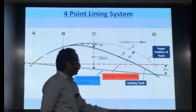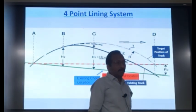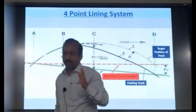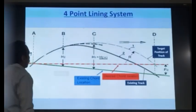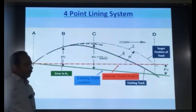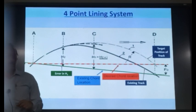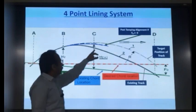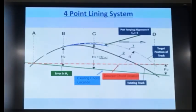So, what is happening? Suppose FD is the error in the location of the front trolley. F is for front and D is the trolley number. So, this is the error in the track alignment at the front trolley location. Because of this error, there is an error in H2, which is this one. Isn't it? Because the location has shifted downward. So, at this point, this is the error in the profile H2. Because of this error in H2, the curve will be smooth to this location and not to the desired location. Okay.